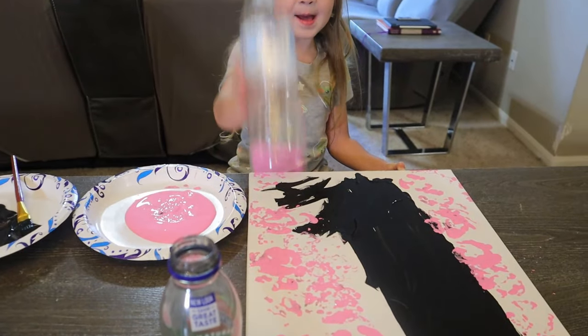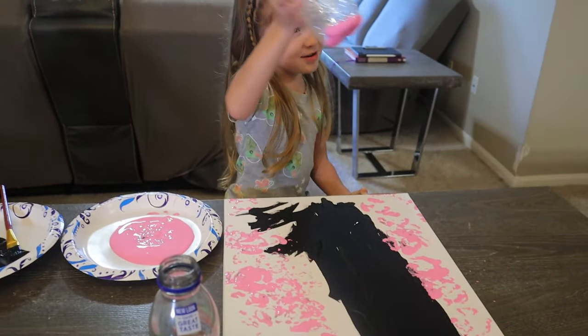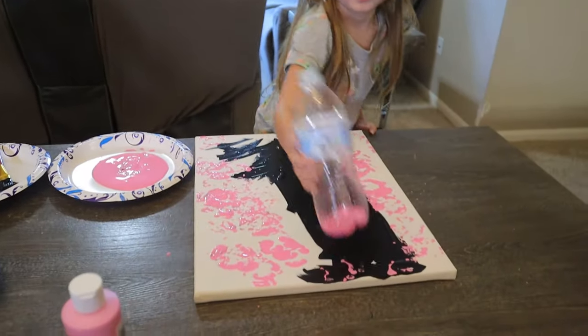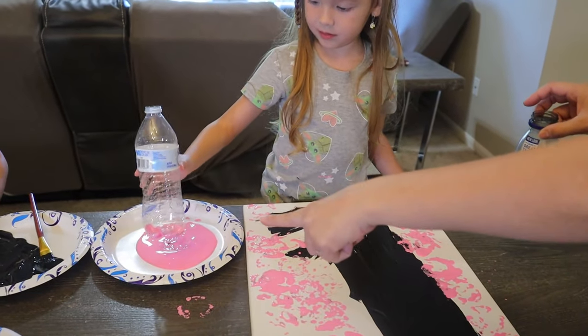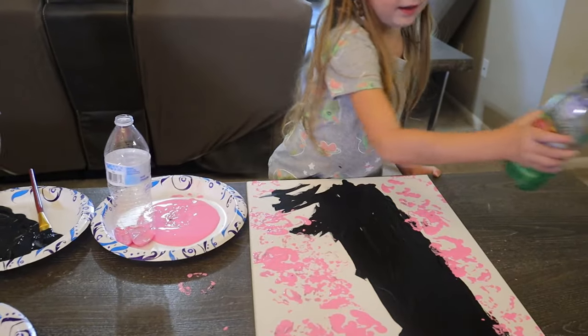Stamp, stamp, stamp, stamp. Everywhere I stamp! You want to try using the other bottle? See what the bottom of this one looks like? Uh-oh, put it on the plate. There you go.